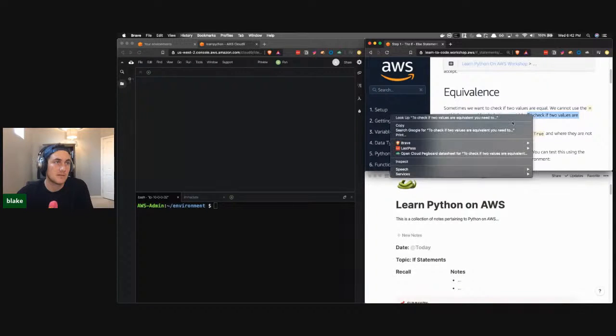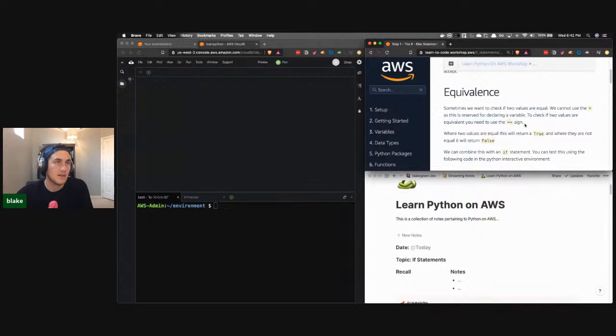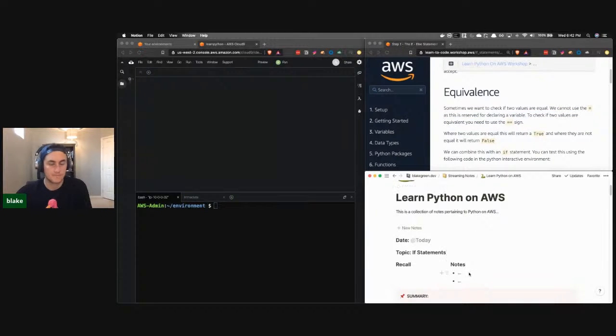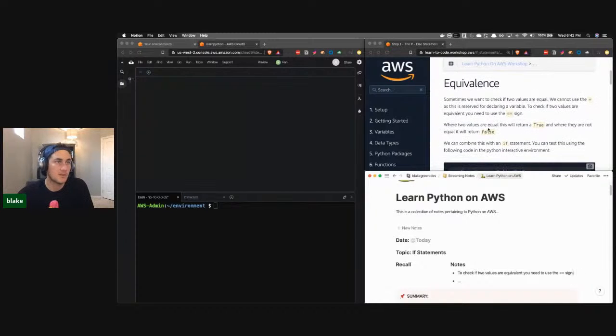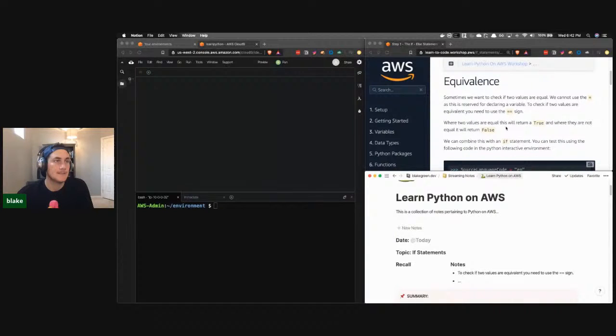So actually, we already know that the equal sign is for variables, but I think it's worth noting that the double equal sign is to make sure that two values are equivalent.